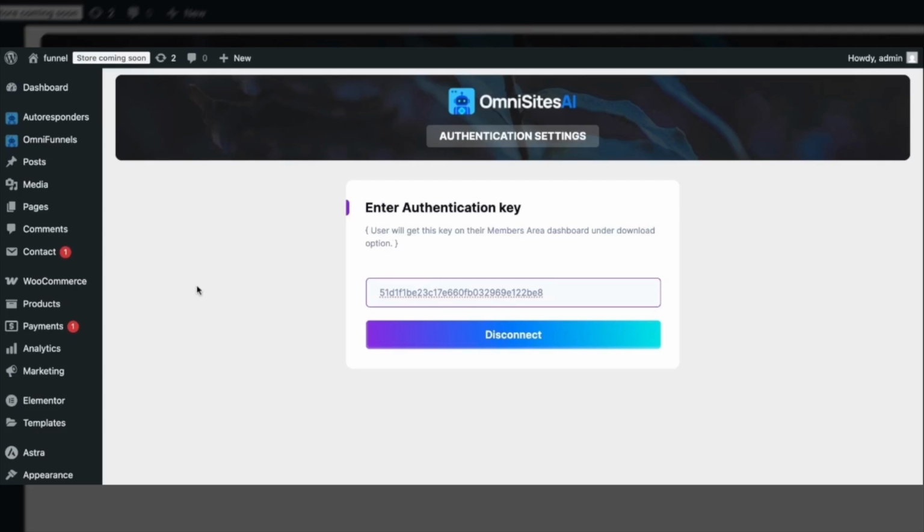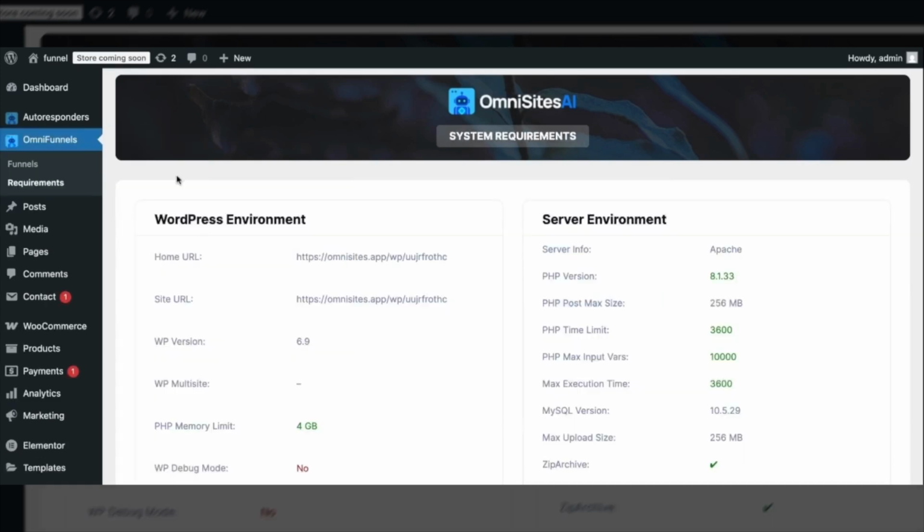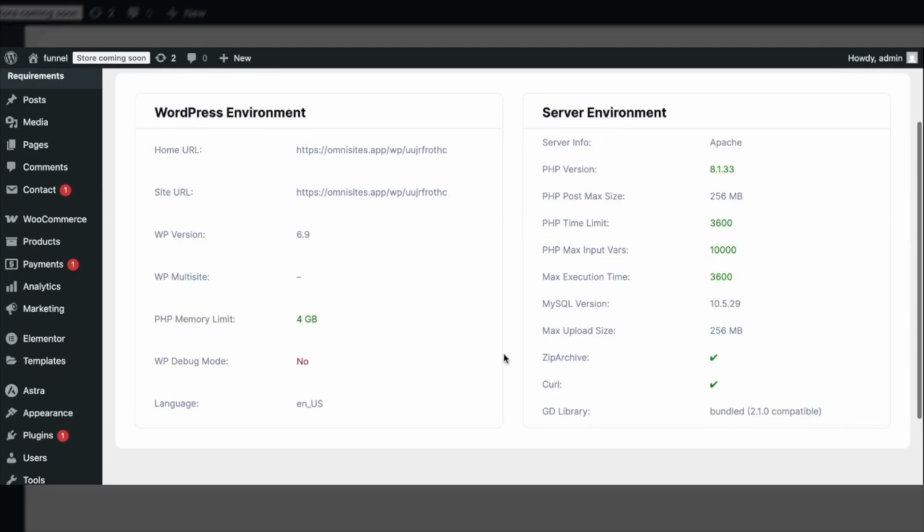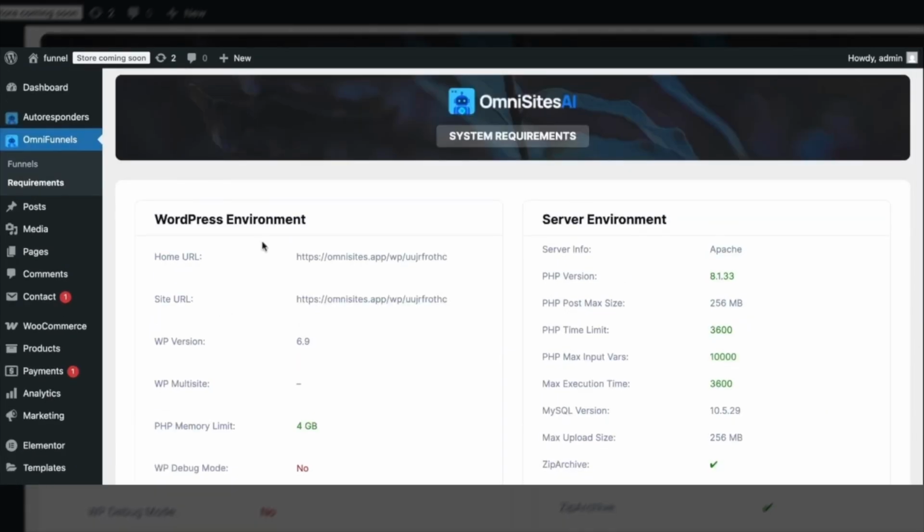Once it has been authenticated, you will see the OmniFunnel option here, and you can see the funnels option and the requirements. The requirements basically show the WordPress environment or the server environment requirement, which is required for the plugin to work. So you can check out the requirements from here. Then we go to the funnels option.